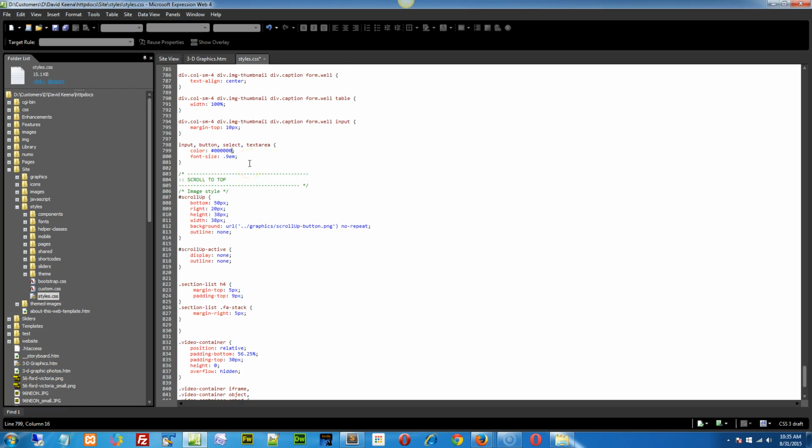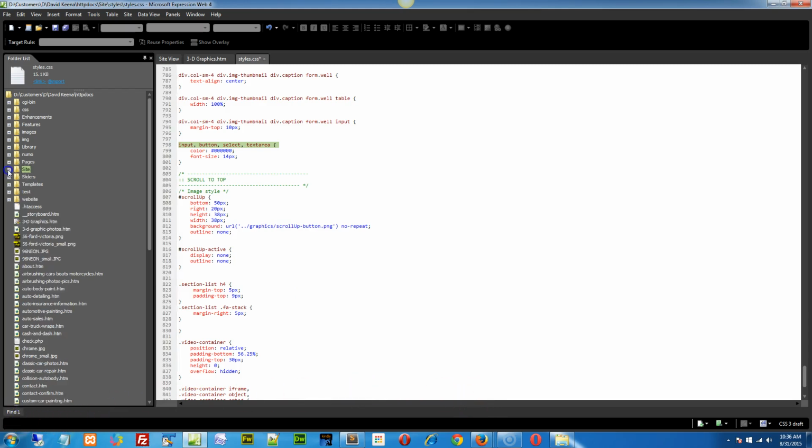Okay. Font size. Change it from 0.9 EM to 14 px, just to see if that makes a difference. I mean, this is a standard input field, and it had the color on it, and there's only two things that really, and every browser should support that, because that's just basic HTML and CSS too. It's like nothing.